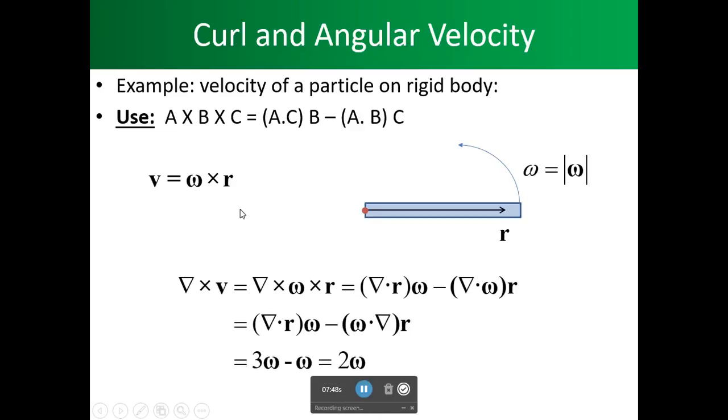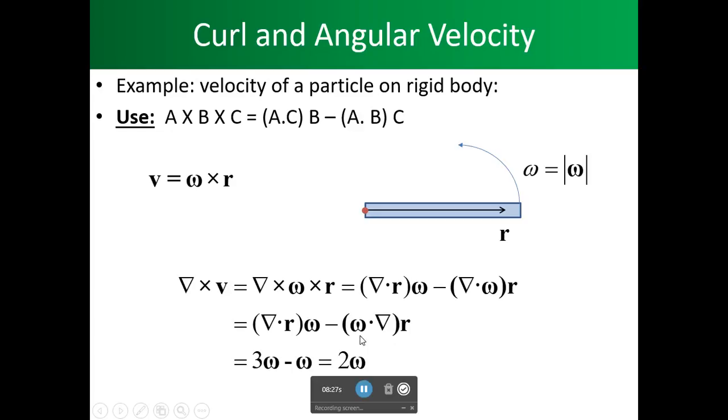So if we want to take the del of the velocity, or the curl of the velocity, but you already have what? Not a curl, just a cross product of the angular velocity with r. So then you have these two cross products, and by definition you have to look up a theorem, and you can use this formula. That's what we're using here.